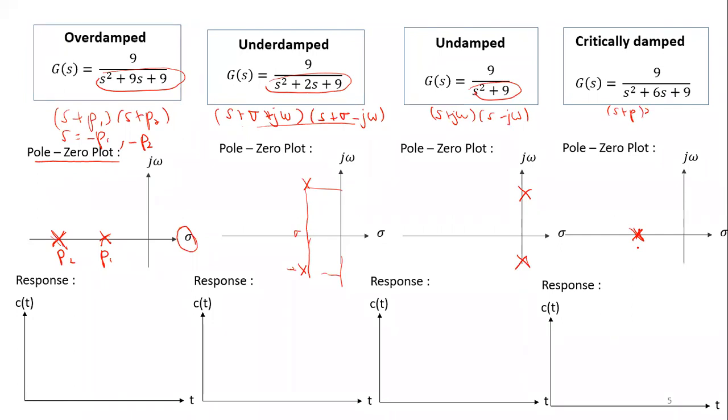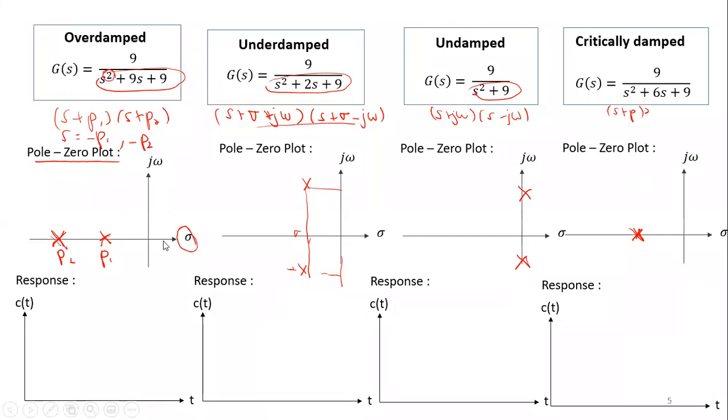So what it says here, when you are given a transfer function in this form, where the numerator is a constant and the denominator is in the form of s to the power of 2, we should know that you can expect that it is a second order system. We can assume that it is a second order system, and we can factorize the denominator, and from the value of the poles that we get, we can estimate the kind of response that you are going to expect.